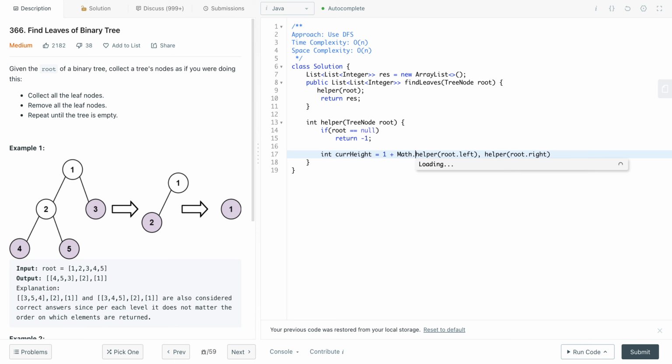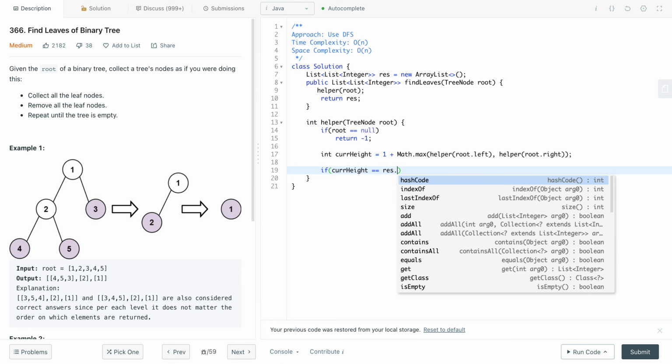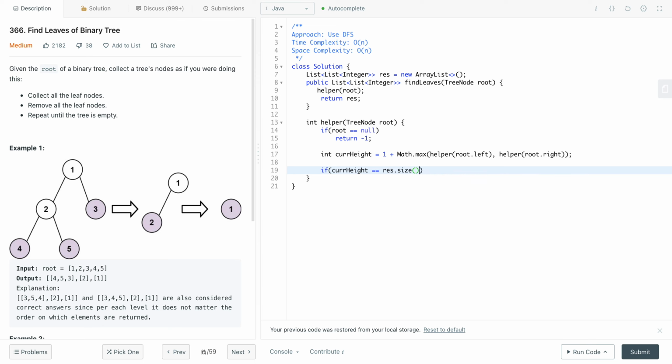It's because all of the leaves need to be added at the same level. So here, if you see in the example, even though they're not really at the same level, if you get the max height for that particular iteration, you know where to add them. So that's the reason why we take the Math.max. And once we have that, we'll check if for the given height, there is a value or not. So for int height, the current height, if it is equal to the size of the list, that means we haven't really added anything yet.